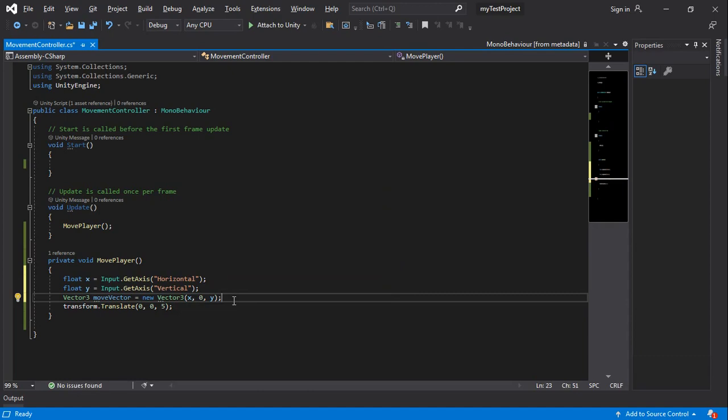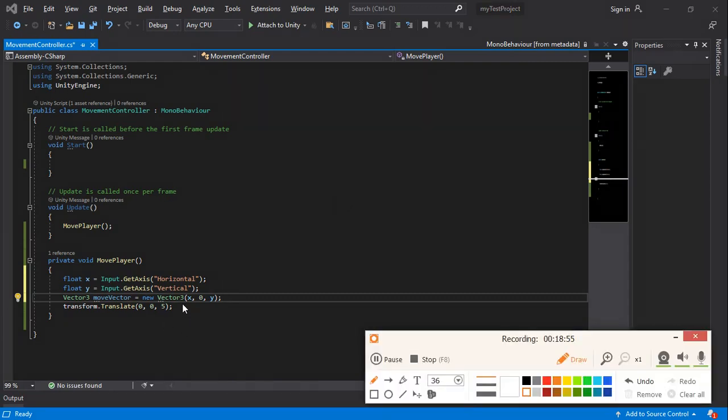So mainly this movement vector is the value that I get from x and z. In 3D, z modifies forward or backward, x modifies left or right, y modifies going up or down. So you have to kind of understand the 3D space.